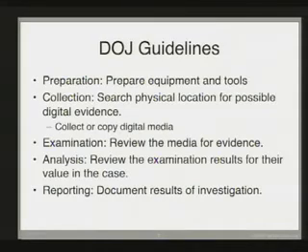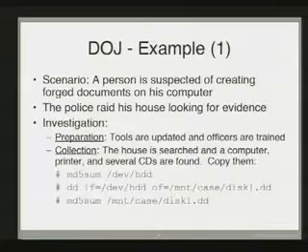Then we have analysis. It's basically reviewing the results for their value. I'm personally not a big fan of this term. If you look up the definitions of examination and analysis, they actually cross-reference each other. Examination is a form of analysis, and analysis is a form of examination. So analysis is more like an interpretation: we find our evidence and our results, and we interpret them in the bigger picture of what this means in the case. And the last phase is reporting, where we document the results of our investigation for other people.